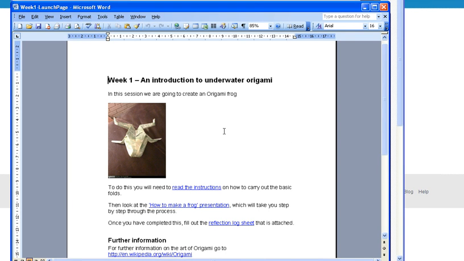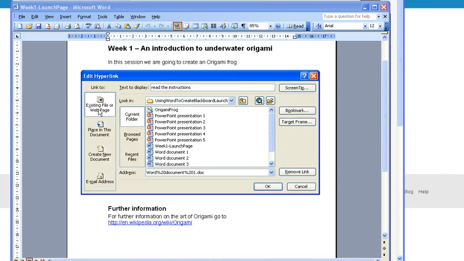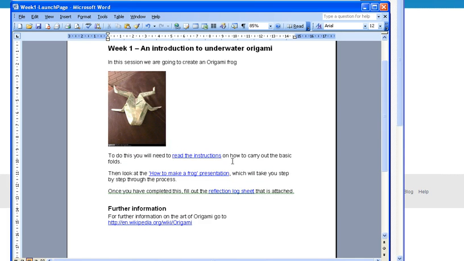What I then do is I highlight certain parts of text, I go to the hyperlink symbol, insert hyperlink, I link to an existing file or web page, choose the file that I want, and OK. Now I've already done that in this case, but you normally just do that. You choose the file that you want, you click on OK, and it will add the hyperlink, and you would just go through creating those hyperlinks. And then I've got a link to a web address, so you can also integrate internet links quite nicely.